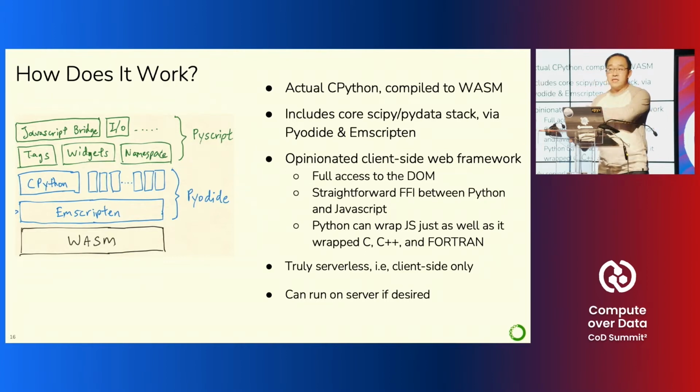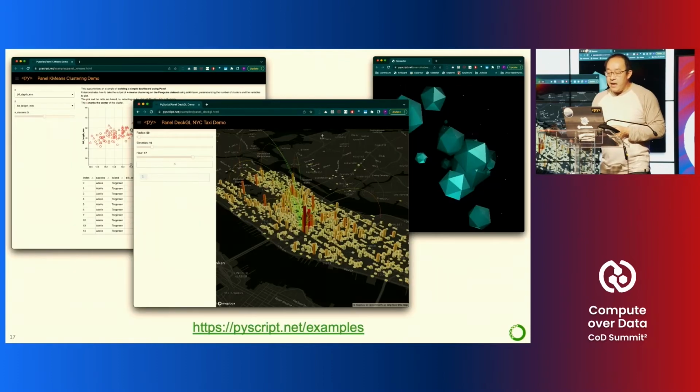And there's Rust that's compiled to WebAssembly. There's all sorts of stuff that compiles to WebAssembly, not just Python. Although the Python side of the world is what I'm really trying to push forward on WebAssembly. And it's not just cheesy little hello world things. This is full on. So for instance, these are some of the demos we have at PyScript.net.